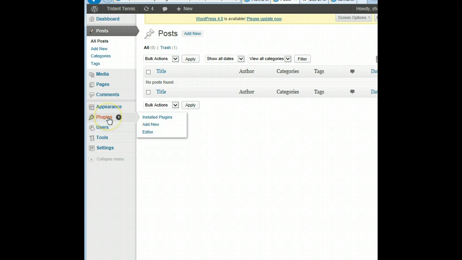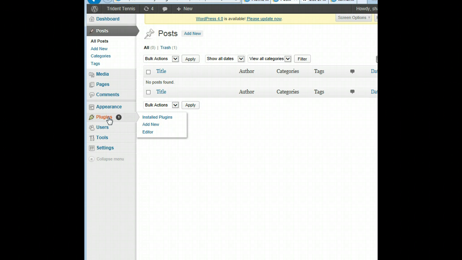Plugins are external pieces of software that we can install onto our website to add functionality. So it has a calendar widget in there that allows us to put on a calendar that just has a date. But what happens if we wanted a calendar that allowed people to see which tennis instructors are available, and then sign up for them, and then have the instructors all sign in and say when they're going to be working, and then they can match up together? That's a pretty hefty piece of code that would have to be written.